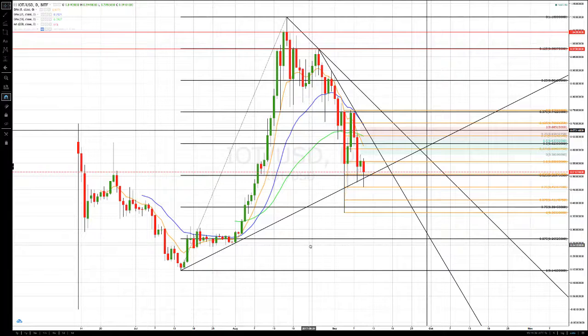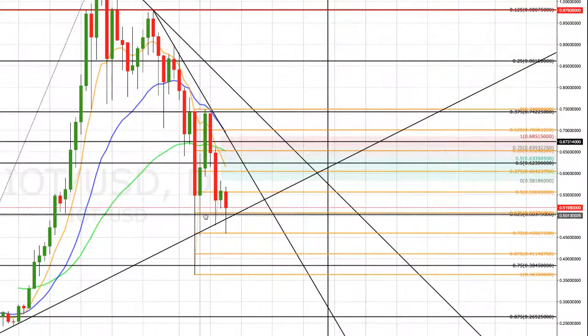Thank you, Bob. IOTA US dollar. We're going to be showing what we're looking for when we're watching for reversal patterns at very key levels. Daily chart. You can see that we have an orange line and a black line here. This is a Gann cluster, both 0.625 Gann cluster areas. You can see how it's dipped below that multiple times. Also found support from this trend line and keeps bouncing back up above it.